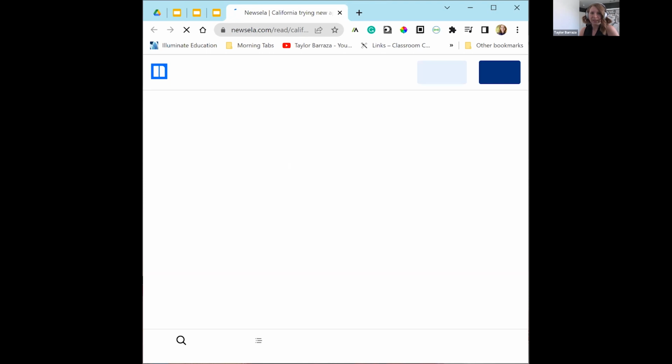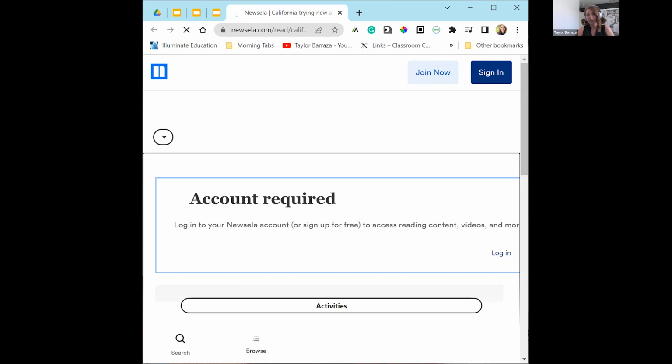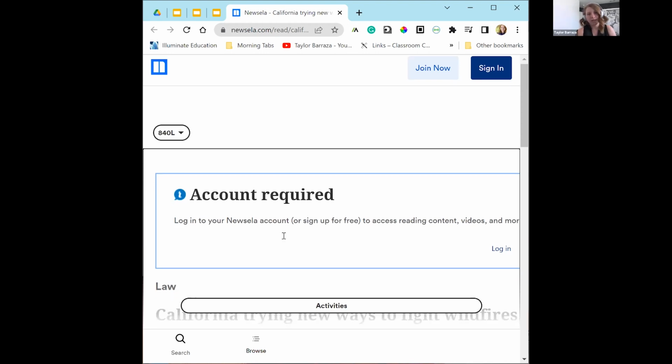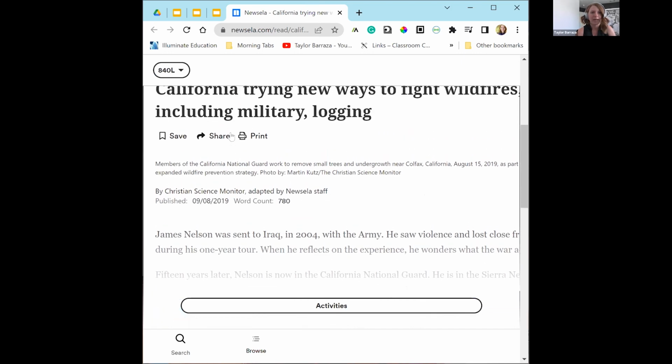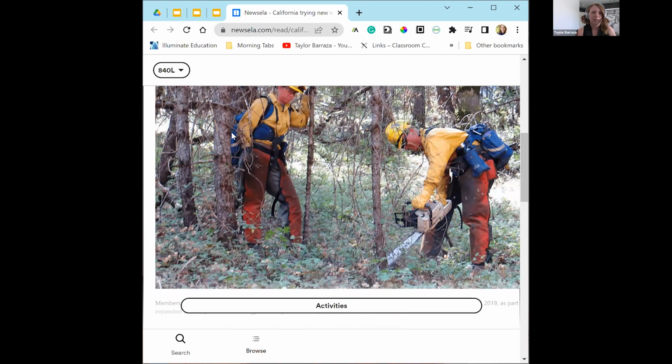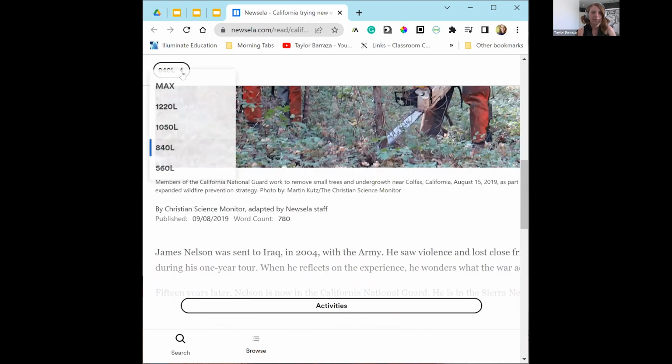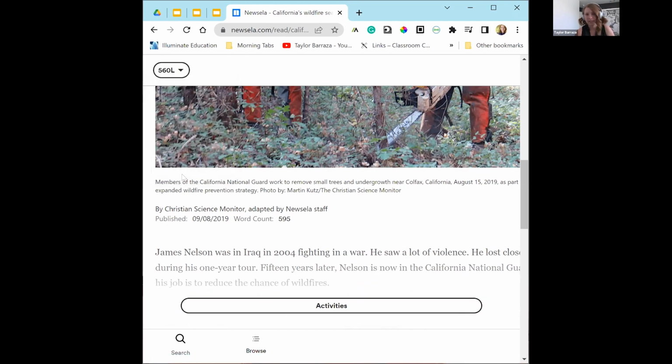Newsela is also free and it has digital highlighting in it. It'll save those highlights, and they can comment. Also, it has 2nd grade and all the way up to high school level. The really nice thing is they can access the same article at different levels. So you'll notice right here, this article that I have is at an 840 Lexile level. I can have it go all the way up to 1,220 and as low as 560. Certain articles will get lower and higher depending on that, but it's nice because students can actually access the same material at their level.